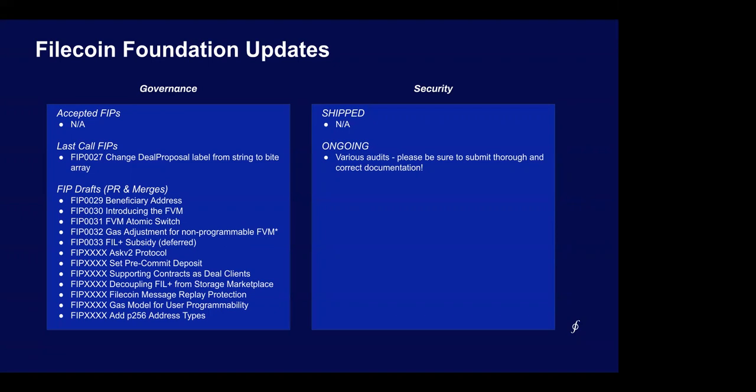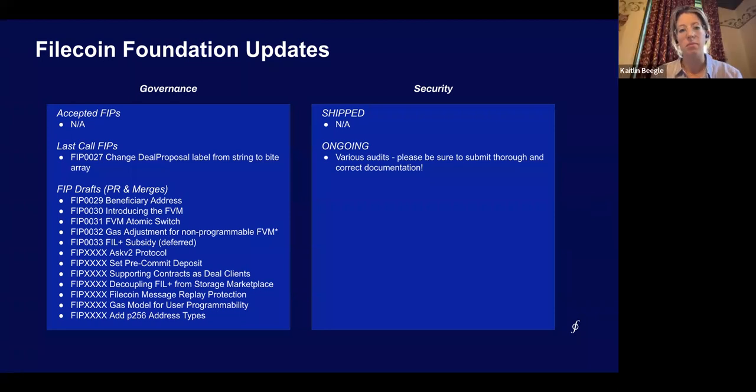I have a question while we're looking at this slide about the FIPs. I wonder what do we need to do to get FIP 29, the beneficiary address, into last call? Is it still awaiting a final round of technical review? I believe the prototype implementation in Go is complete. So I think it's ready for a final review period. Sure. I think, Stephen, recently there was some updated conversation about the complexity of either the approach or the implementation itself.